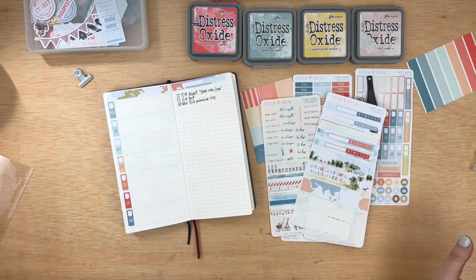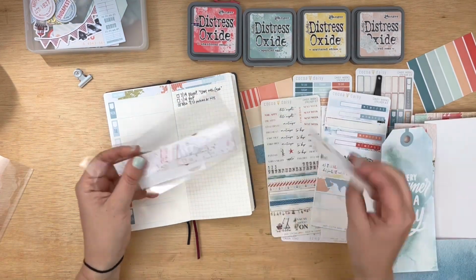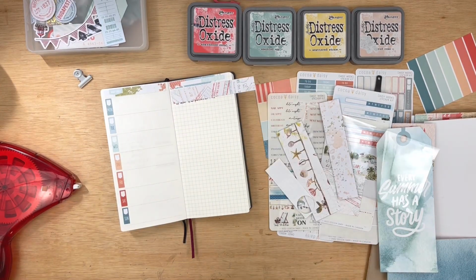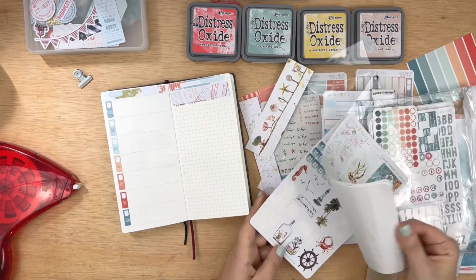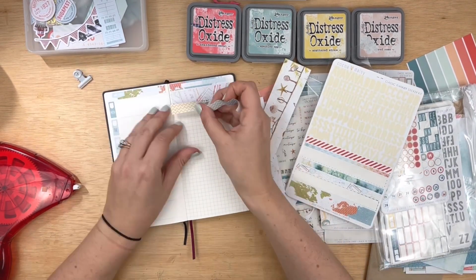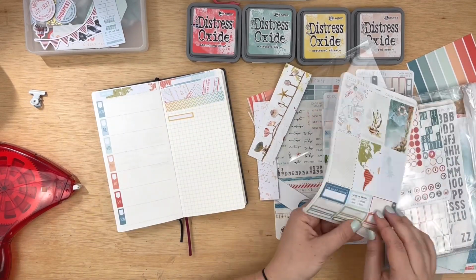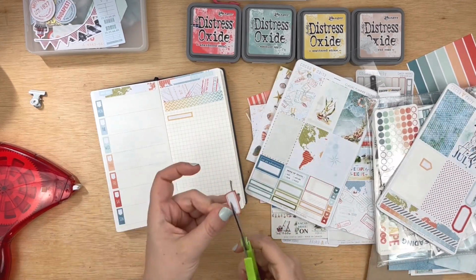I am using the Wayfarer Collection from Cocoa Daisy for this plan with me, and I am using a knockoff Hobonichi Weeks. It's from Amazon, and it's laid out very similar to the Hobonichi Weeks. It's just not the Tomoe River paper, which I definitely know lots of people love. It's not for me. And so this planner is great because it's the layout that I want, but the paper that I prefer. I am covering up some notes I had written on the top, but also I typically like to do some decoration on the top of the right page.